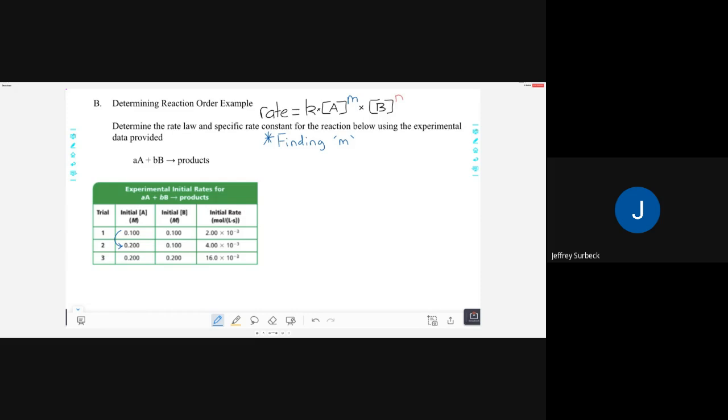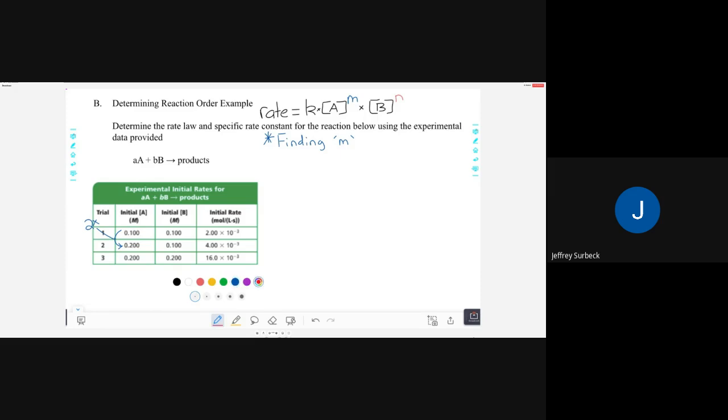If you're unsure, take the bigger number, divide it by the smaller number. So you could take 0.2 divided by 0.1, and you'd get that value of 2. Okay? So we would go through this process here. We would say, all right, in this scenario, the concentration of A doubled. What we're going to use is this. We're going to use that 2 times value.